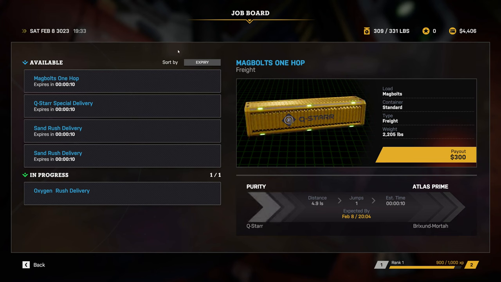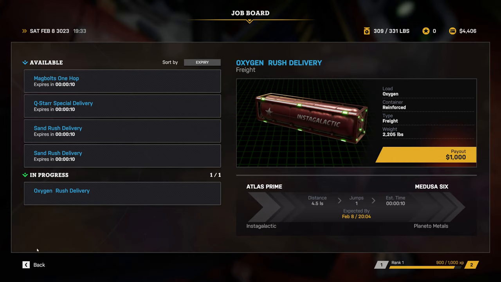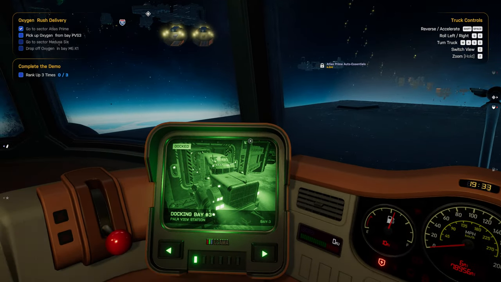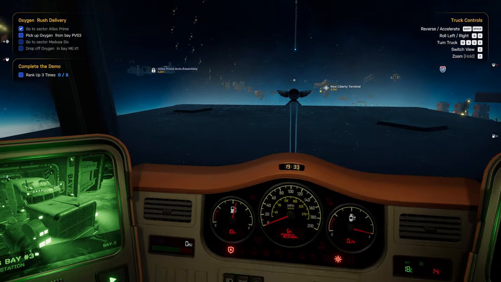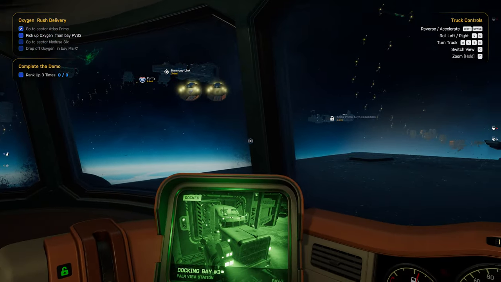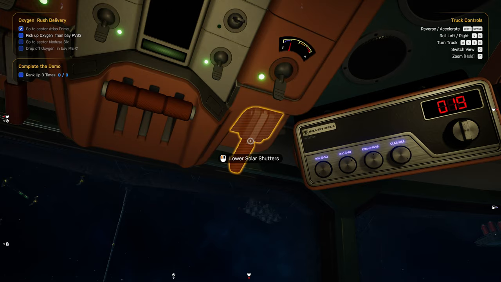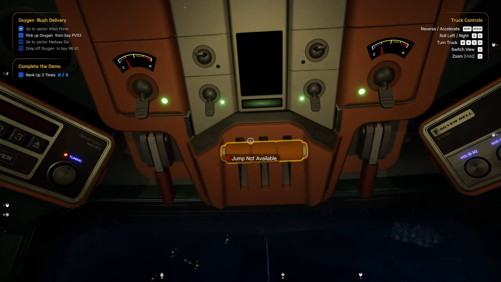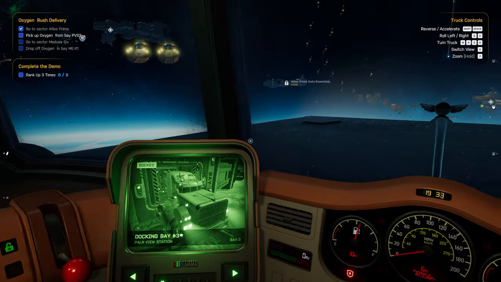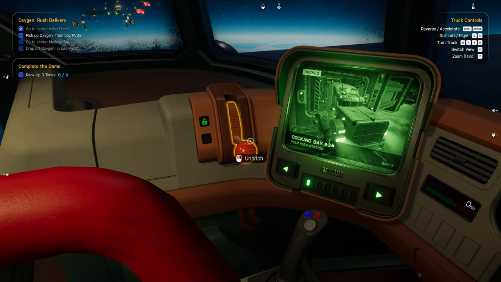What else can I do here besides getting a job? Can I fix my truck or buy some kickback? Dock, respond, pick up oxygen tank. Rank up 3 times. There's nothing else I can do. Lower solar shuttle. I'm not gonna try this docked. I screw everything up. Okay, so what do I do? Just how do I unhitch?